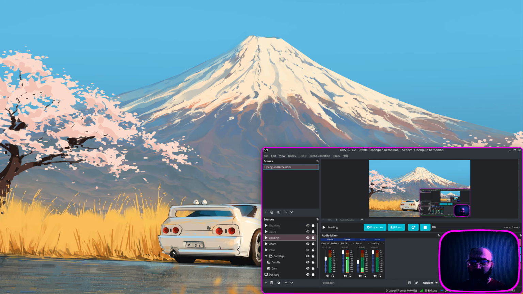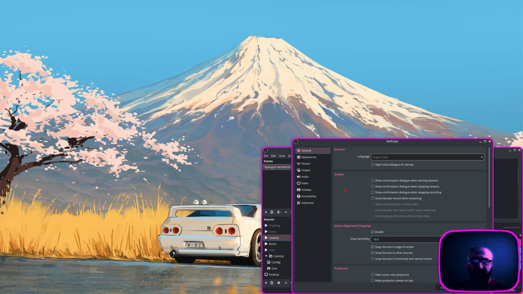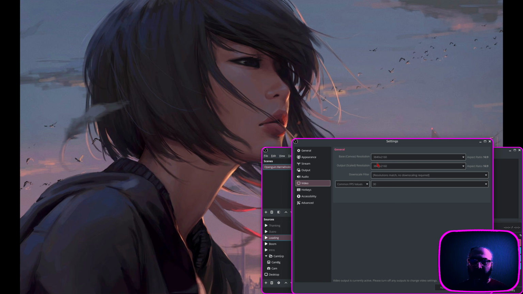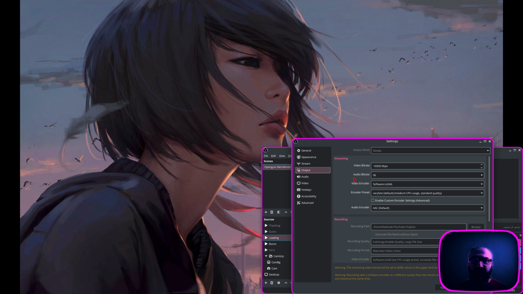Here we are in the OBS Studio settings, video. Yes, full 4K resolution, 30 FPS. And I'm using today, once again, a software encoder for the streaming and the recording. The software encoder being X264 at 16,000 bitrate.